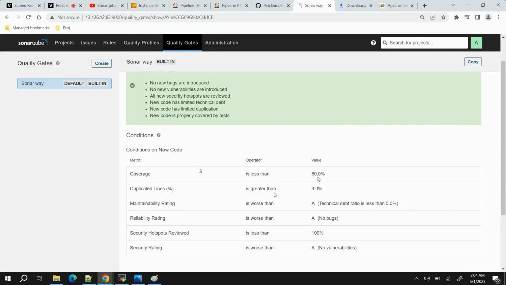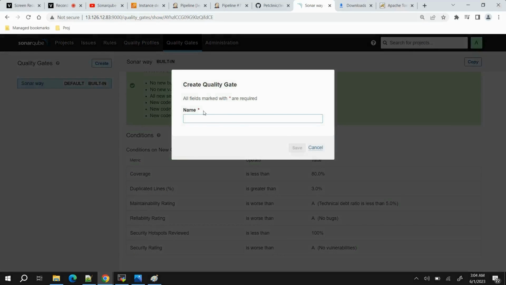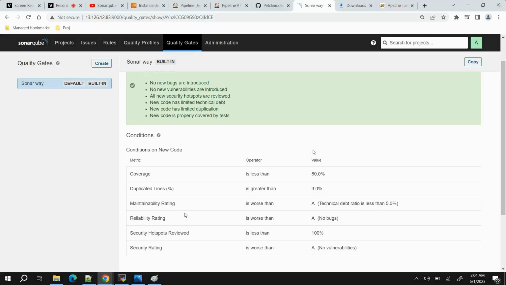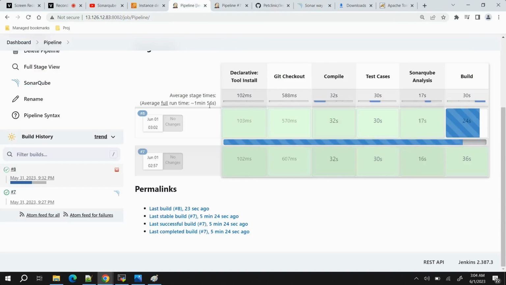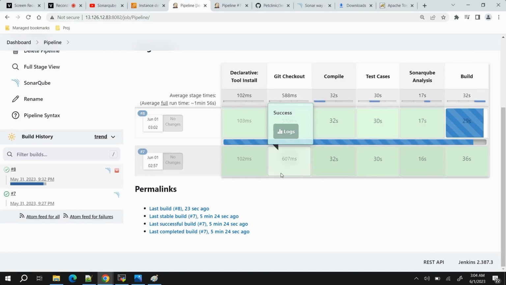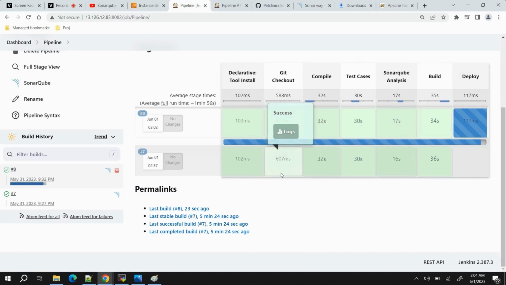If duplicated lines are greater than this percent, then it's not so good. You can even create these conditions: click on create, provide a name, and create conditions. Since we have 56% code coverage, which is not so good, but the source code is not mine, I cannot fix it at this point. But I hope you got the point of what exactly SonarQube code coverage and code quality check is.